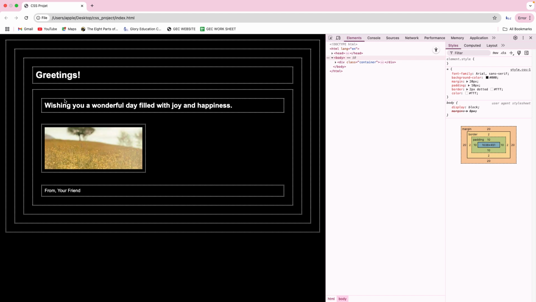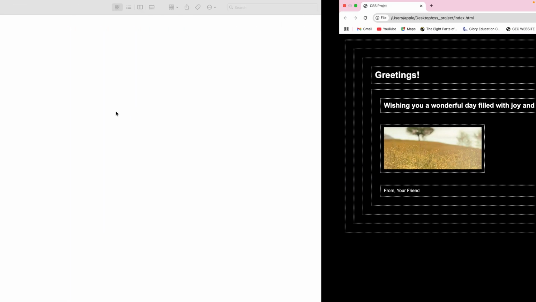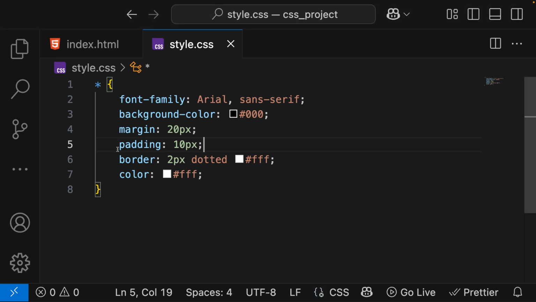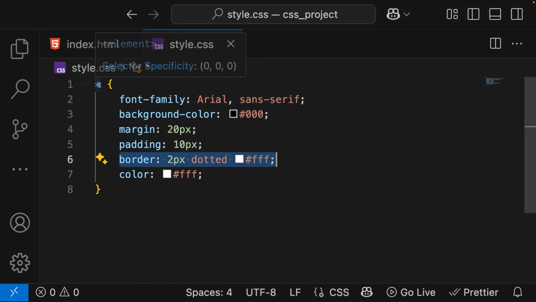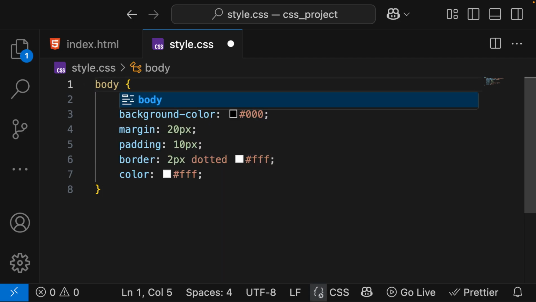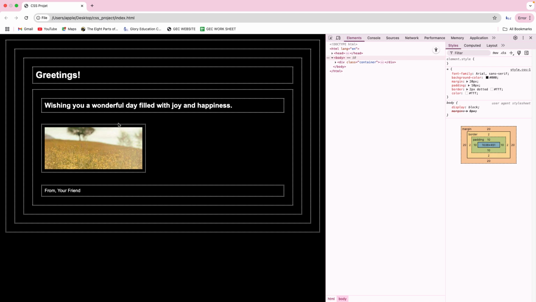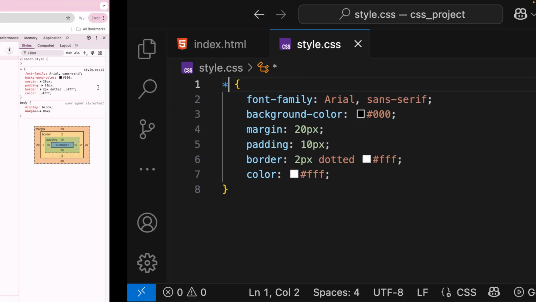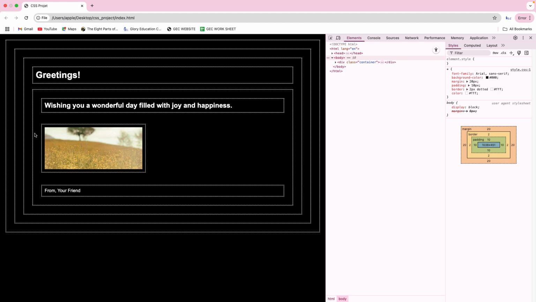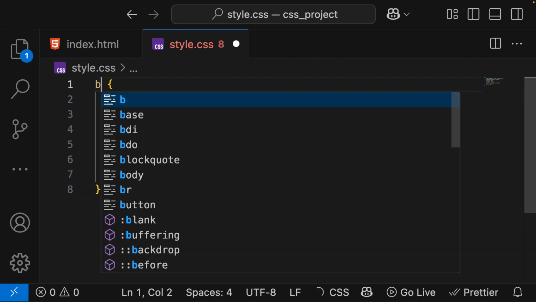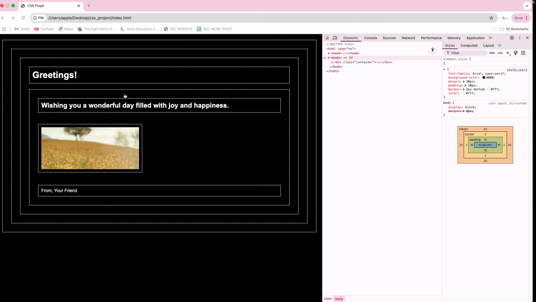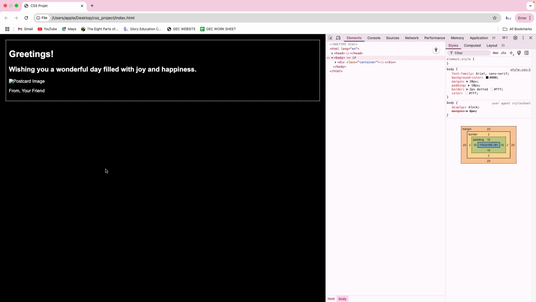Okay, so text color is white and the background color is black, and we have set the dotted version. You see, we have created the border inside the style sheet. This one, a 2 pixel dotted white color border, but we created the border inside this selector. That is why we are seeing so many dotted borders around the elements, because the star selector selects all the elements inside our web page. So we got borders for all the things inside our HTML. So I will change it to body, and then it will get us only one border for the whole body section.